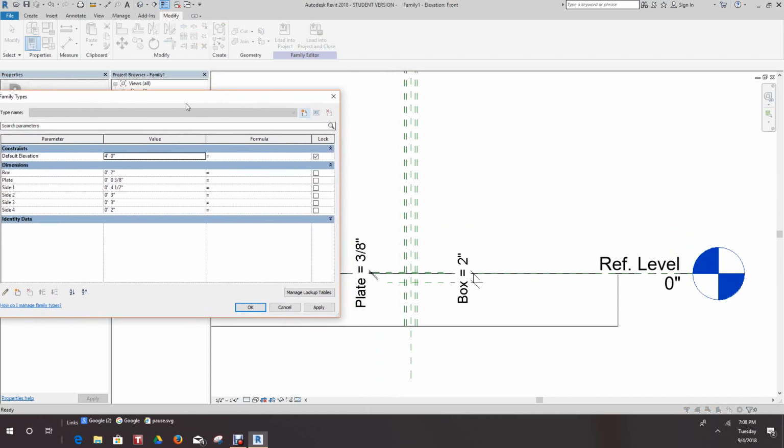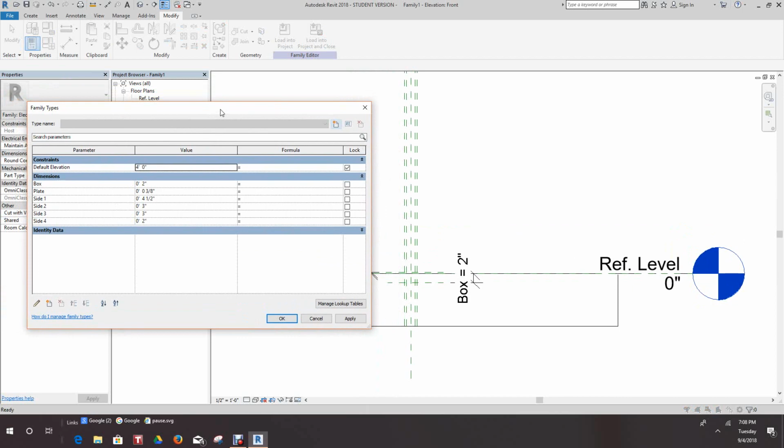We'll see that we have all of our dimensions set from your sketch. Now, since we're in this view, that's all is good.